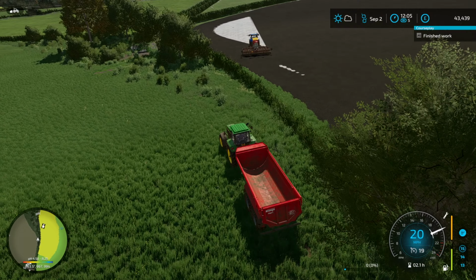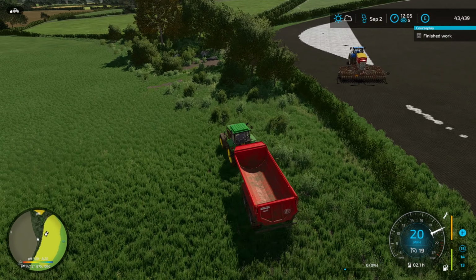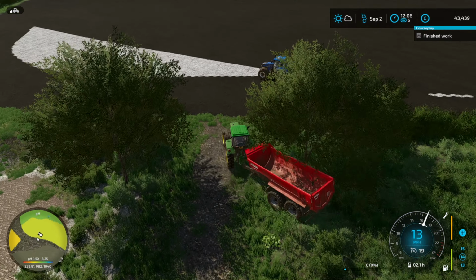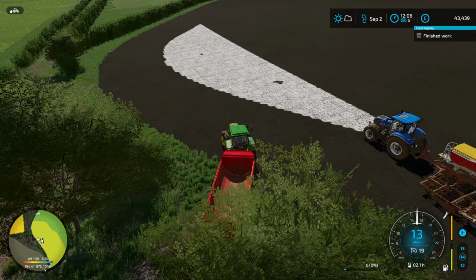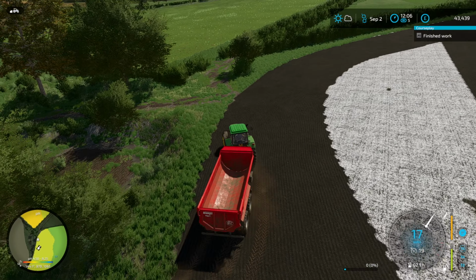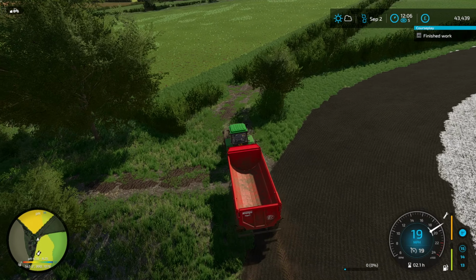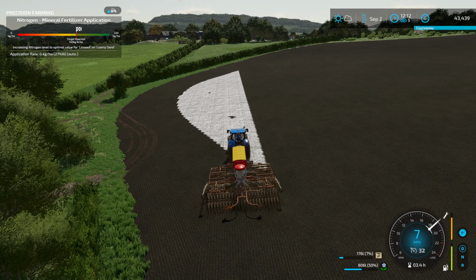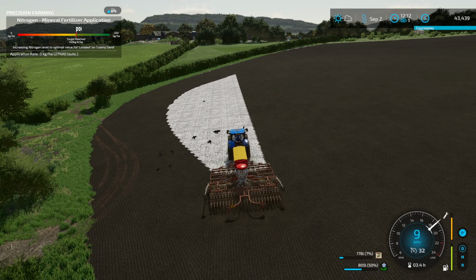So it looks again like the worker is not finished. Don't know what it's doing. So we'll get this tractor back up to the yard and then we'll finish that ourselves to end the episode. I'll put the combine away later. Right, hopefully I've got enough to finish. So I'll finish this off.